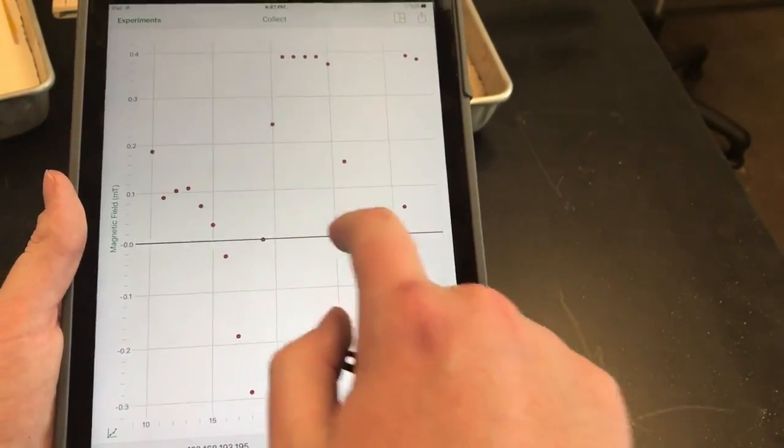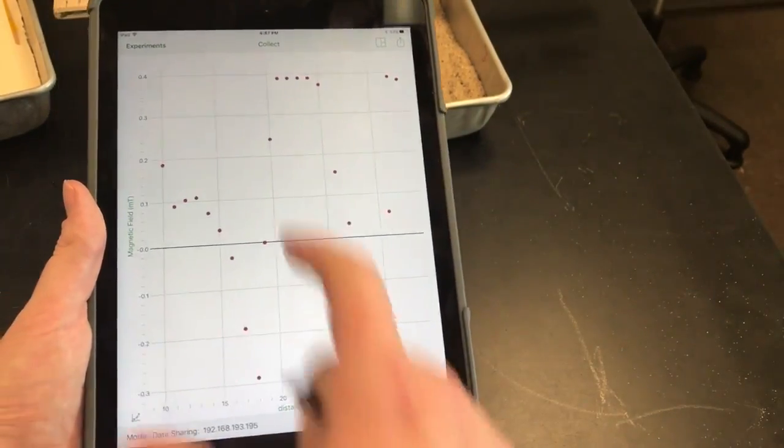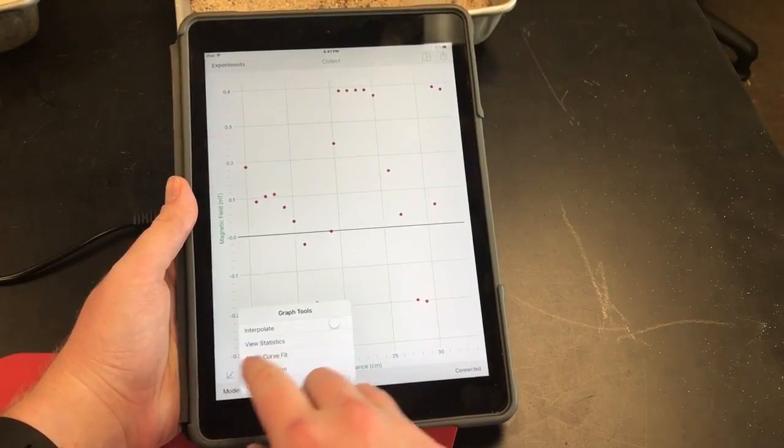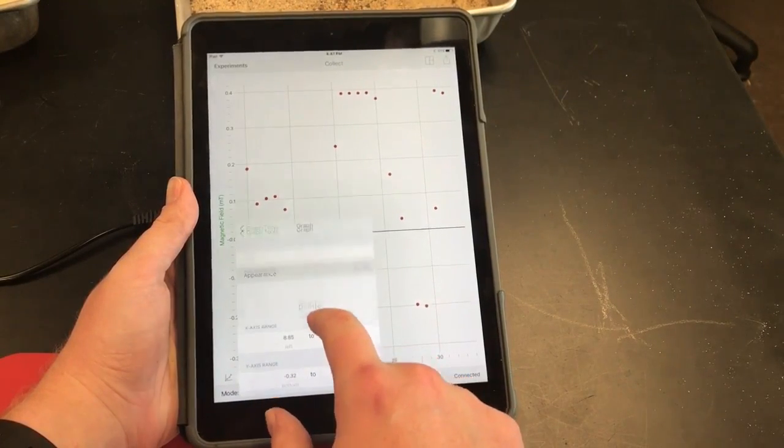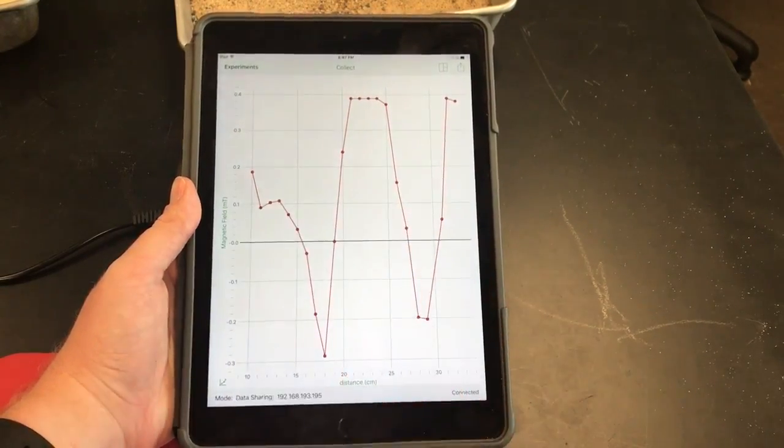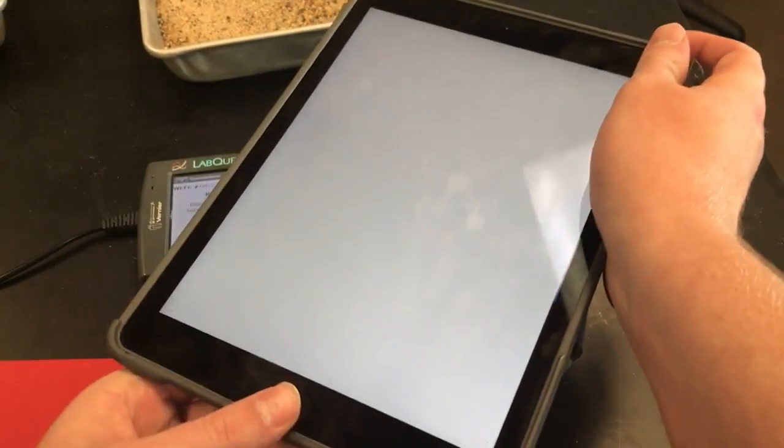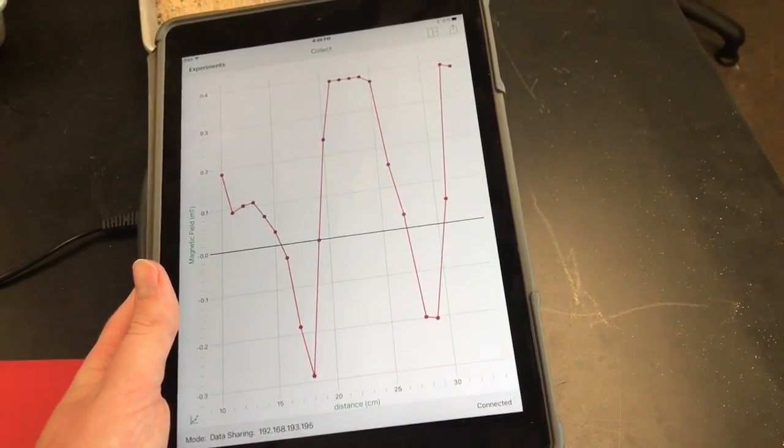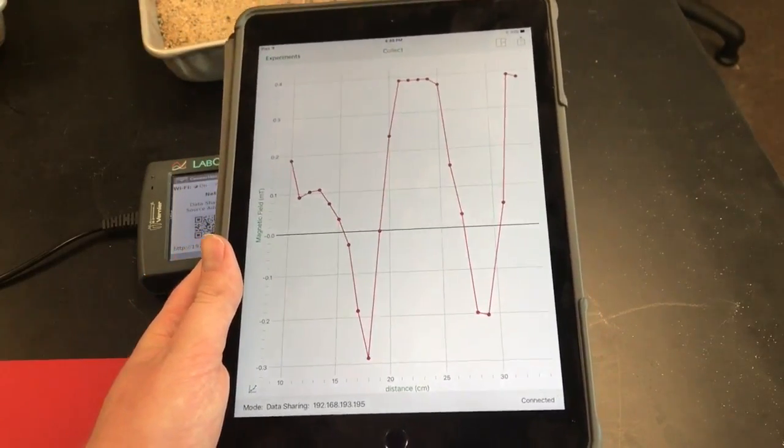All right, again, you can double tap the screen here. It just fits your data to one page really nice like that. If you go into the graph settings here, graph tools, graph options, our appearance is going to be both points and lines. All right. Take a screenshot of this. This is the data that's going to go on that first page of your lab write up. This is all you need, all you should need as far as procedure in order to answer all of the questions for the lab write up here.